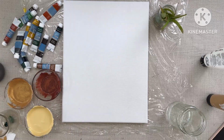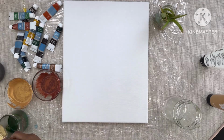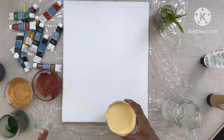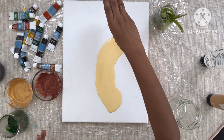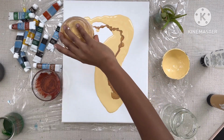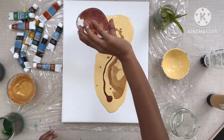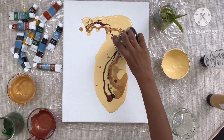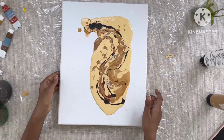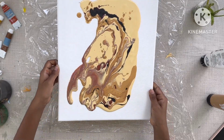But I'm actually planning on doing an acrylic paint pour because I honestly could not come up with any other ideas for this painting. So I wanted to make this painting a little bit more meaningful, at least for me, and so I decided to paint a girl on the corner of the canvas as a silhouette, and then I wanted to have music notes coming out of her silhouette so that it kind of depicts her singing, and the background would be very abstract, so you can kind of depict that in your head, right? Like she's singing and the background is abstract. It's almost like she's in her own world while she's singing.